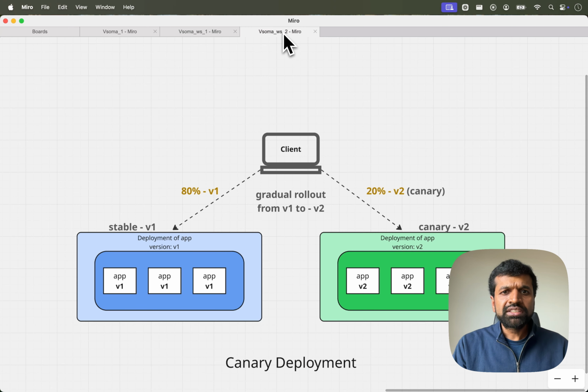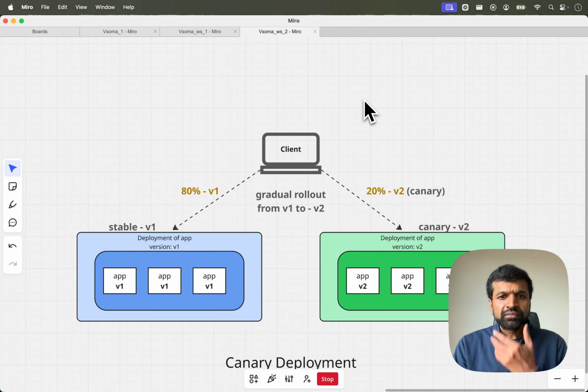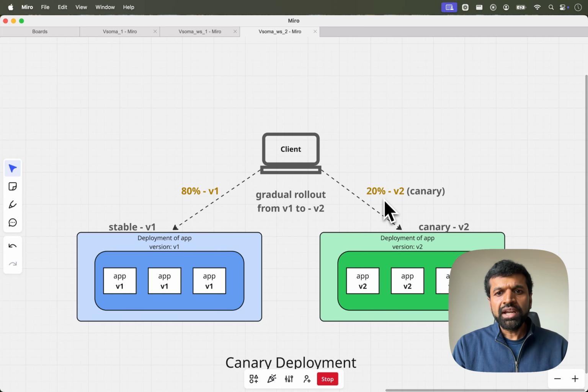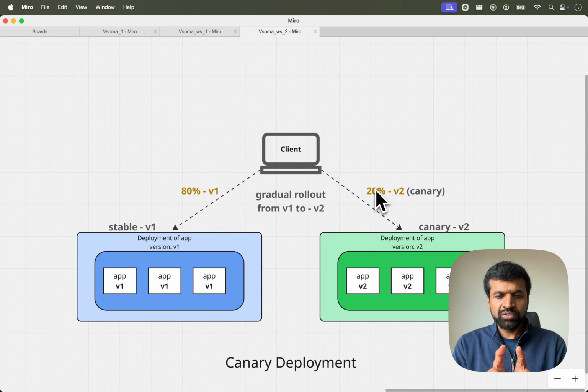Okay, now let's take a look at the canary deployment. So in the canary deployment, the new release is rolled out to a subset of users, whether it is 10, 15, 20%, for example. We take that percentage and then we do a gradual rollout. So we do an initial rollout to a small subset of users first.